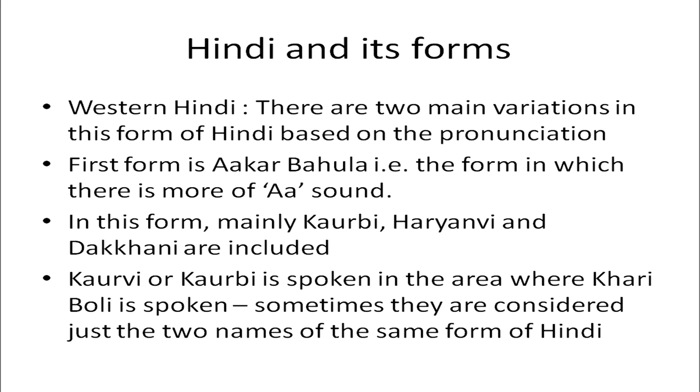Pay attention here that Korvi can alternatively be called Korbi, as Va and Ba can interchange. Korvi or Korbi is spoken in the area where Khadi Boli is spoken, mostly in western Uttar Pradesh, nearby regions of Haryana and such other places, basically Delhi, Meerut, Agra region and nearby places. So, there is a language overlap situation, and sometimes they are considered just two names for the same form of Hindi, which exist along with Khadi Boli.